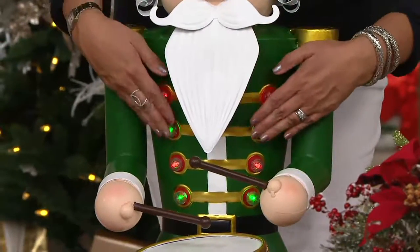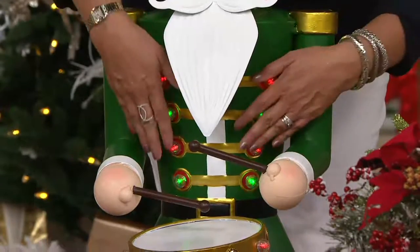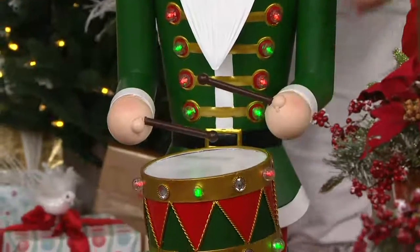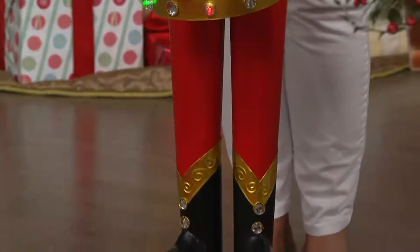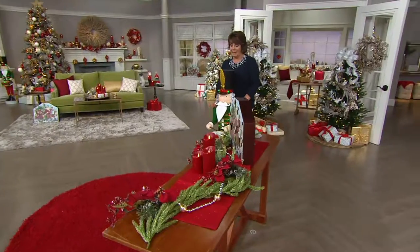Final 300. Red and green LED lights — so you don't have to worry about those burning out, you don't need replacement bulbs. His hands are positioned getting ready to play the drums. We've put lights on the drums as well. And as you continue on down, he has on his red pants, his black and gold boots, and he's stationed on a textured white metal base.